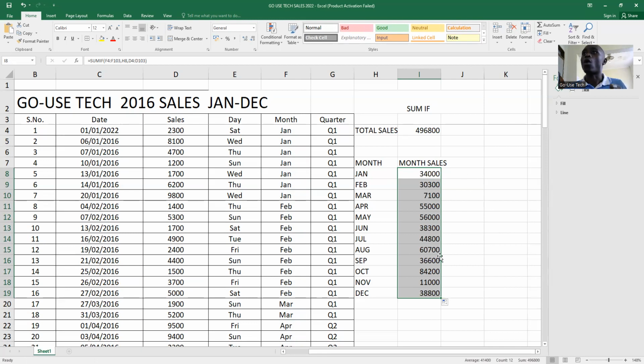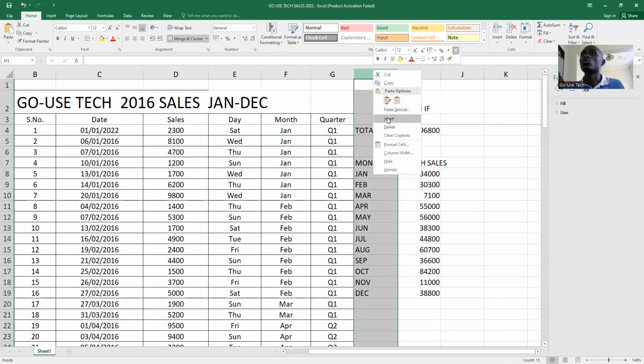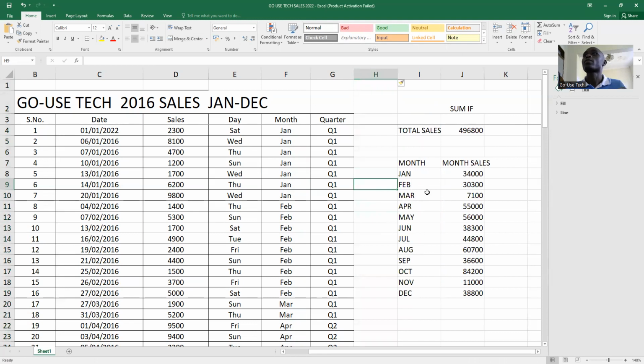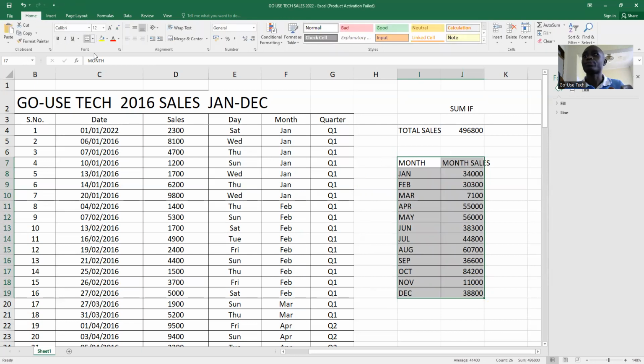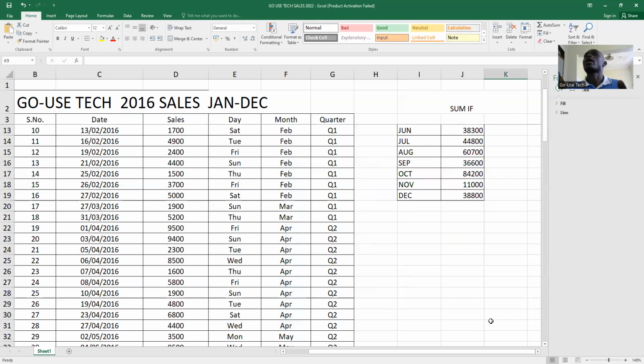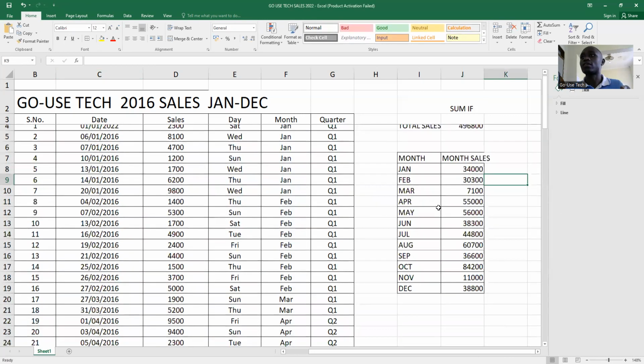for all months. So we can see that the lowest is March, and the highest is October. Hope you can identify this very well. Let me put some space here. Yeah, basically that is it. This is monthly sales, and to make it more organized, we can also put it in a table. So we can bring in a table, and then our work is organized. Yeah, so this is monthly sales.